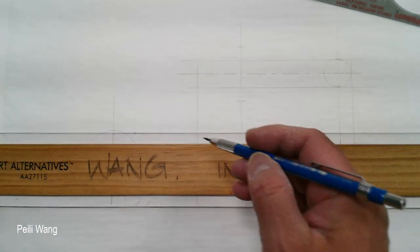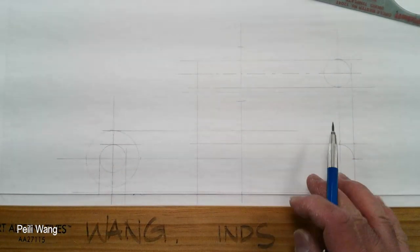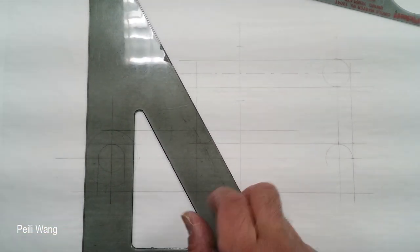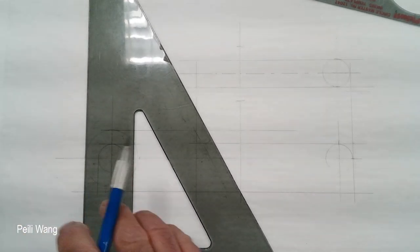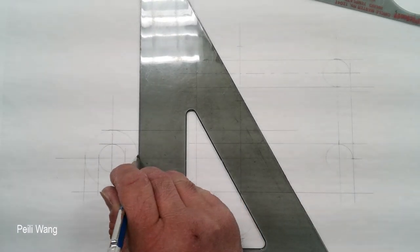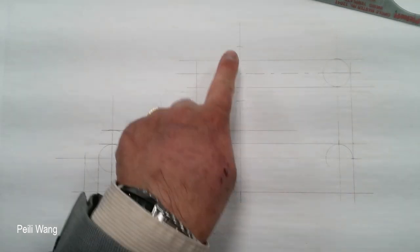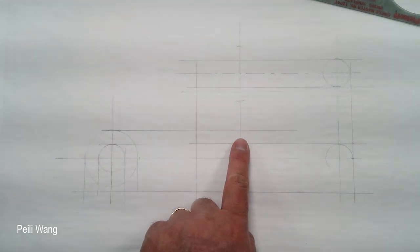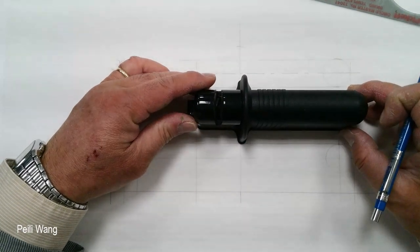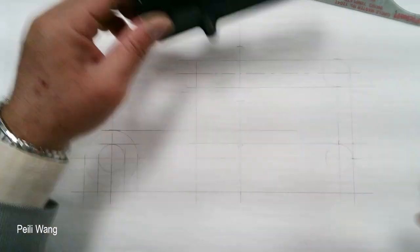This piece from this view, I can transfer from here, make a guideline to this top. Then this one goes down this line. This part goes down. Perfect. See this view here, this view until here. Then the thickness, roughly here to here.